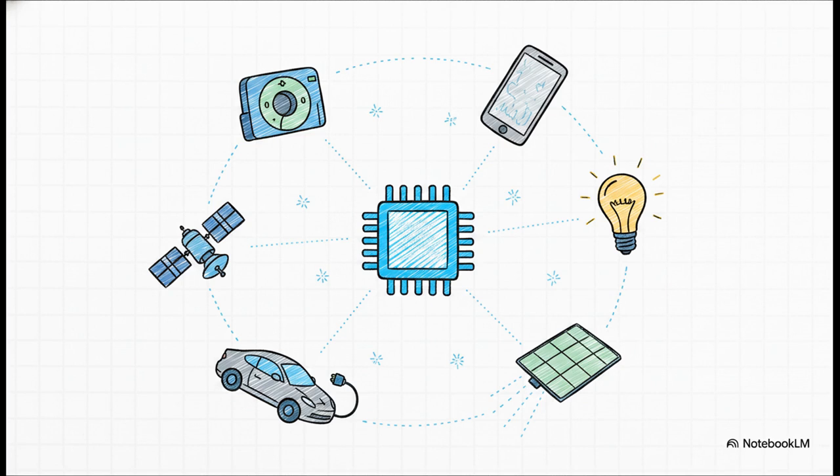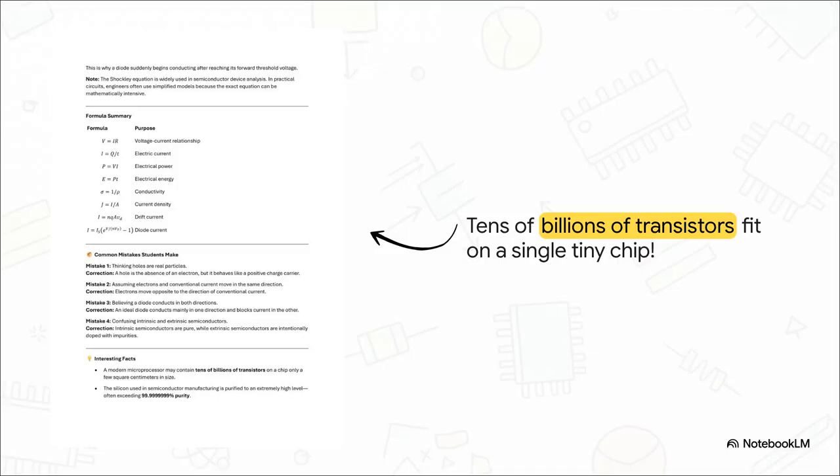Next-generation electric vehicles are leveraging advanced semiconductors made of silicon carbide and gallium nitride for super-fast charging. From the satellites providing GPS and 5G, all the way to life-saving medical imaging equipment, the entire modern infrastructure hums along on semiconductor physics. And the true marvel of modern engineering is this. We've taken the physical principles of electrons and holes, and we've refined our manufacturing processes in these ultra-clean rooms to the point where we can fit tens of billions of these transistor switches onto a tiny chip of hyper-pure silicon. A chip you can literally balance on the tip of your finger. It's an absolutely staggering achievement.